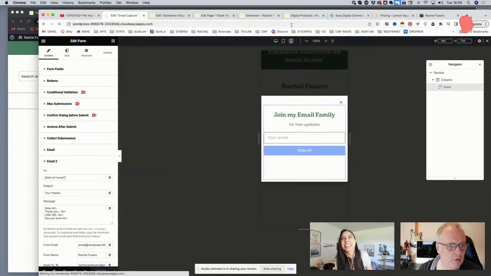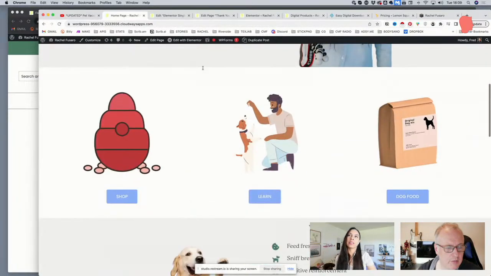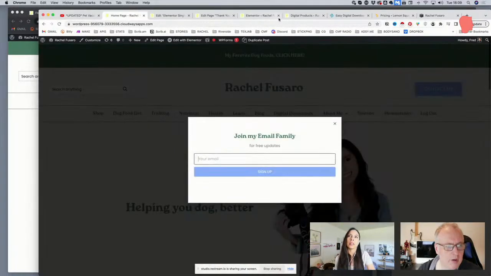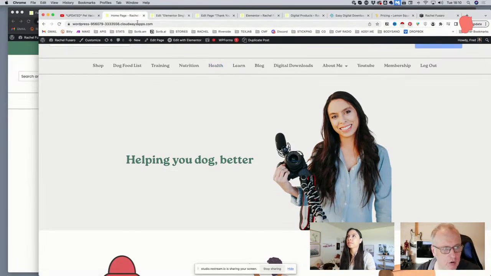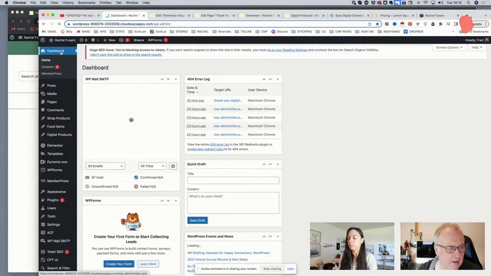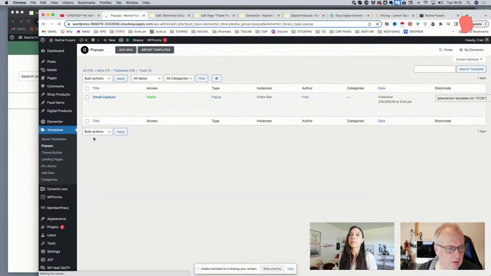Now if I go to the front end, and maybe we need to have, I think 10 seconds we said, yeah, it's there. Okay, cool. Beautiful. It will be shown up to 3 times after closing. That's the rule. You can obviously change the rules. You can decide you don't show it on the home page. You can decide all of the options for the pop-up. And the way you find it back is you go to Elementor, template, pop-up. That's where it is. Here we go. Okay, that was awesome.